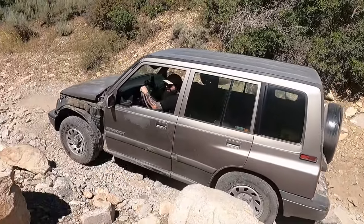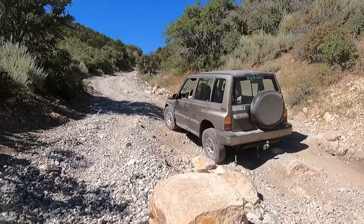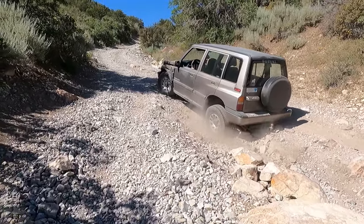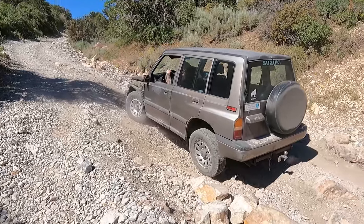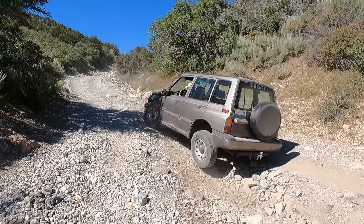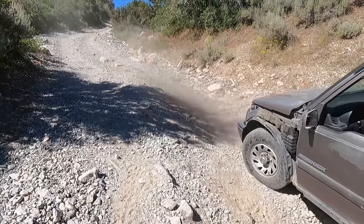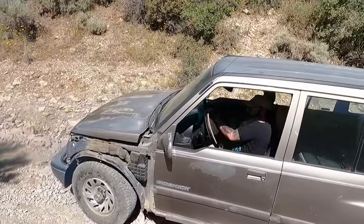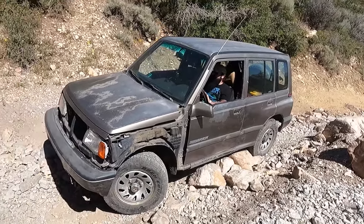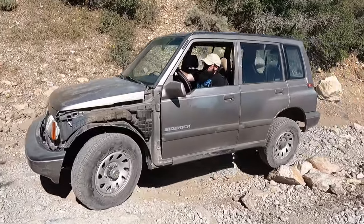Oh, that was a long drag. But in reverse. All right, when you come up, start coming this way. Back up. There you go, because your wheel's coming off the ground. No, that's perfect. Turn your wheel driver. There you go.